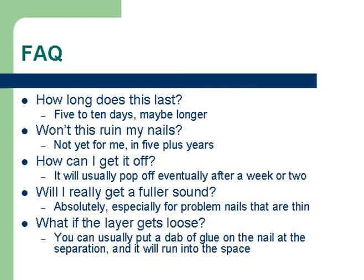So here are some typical questions. How long will this last? I find it lasts 5 to 10 days, and maybe a couple of weeks, if you're lucky. It depends on the kind of work you do and how rough you are with your nails.